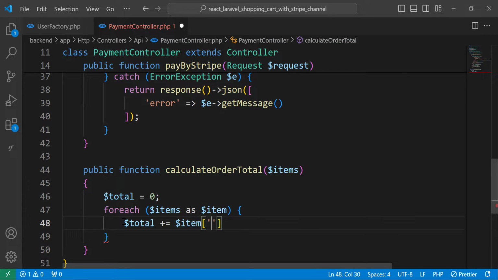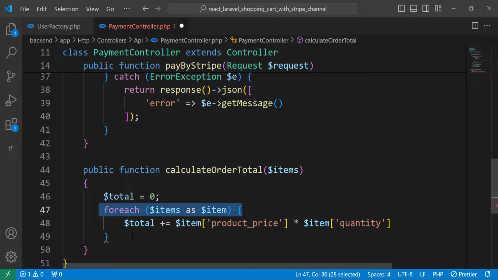So we need the item product. So each item has a price. We need item product's price multiplied by the quantity. So the item which is the order will have product's price and quantity. So to calculate total, we'll loop through each item and we need to calculate the product's price multiplied by the quantity.